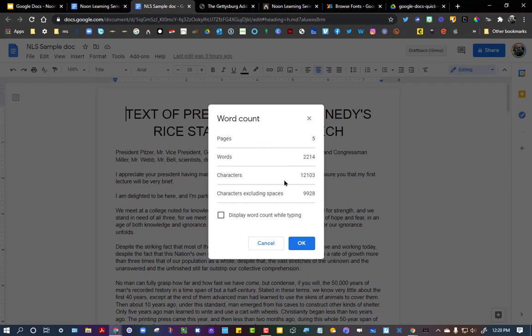Quick tip. If you're ever filling out a form online, I always like to open up a Google Doc and type everything there first, because have you ever been filling out a form and you get into it and then everything erases? Then you got to start all over. Well, if you have a Google Doc, you have everything there. Plus, sometimes they say 1,000 characters only or 250 characters only. Then you can type everything in a Google Doc, edit, get it to that 250 count limit, copy and paste it into that online form.